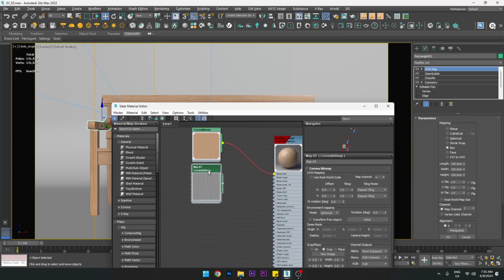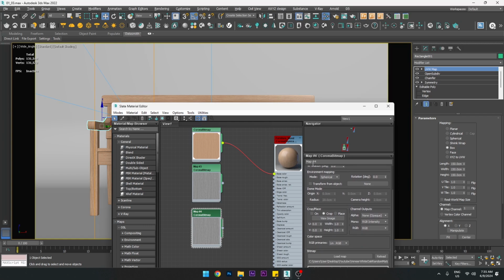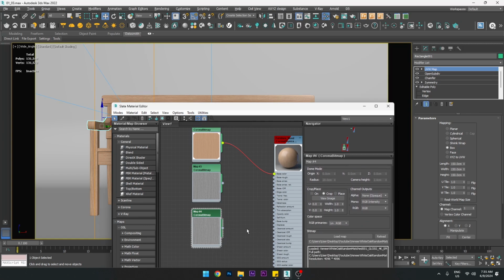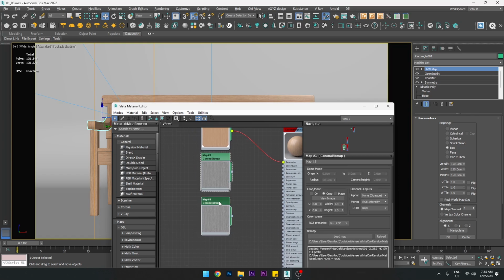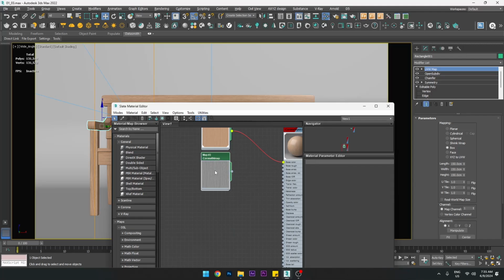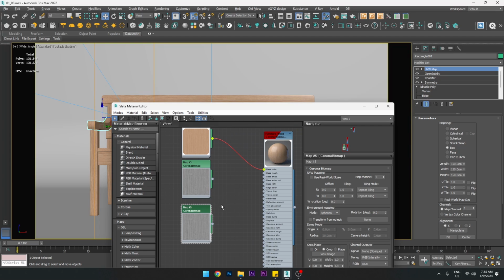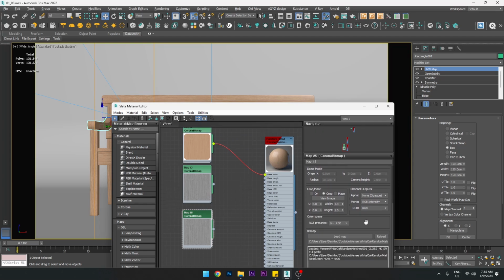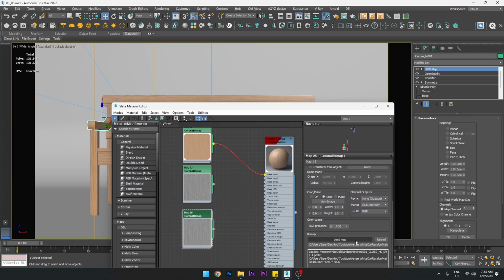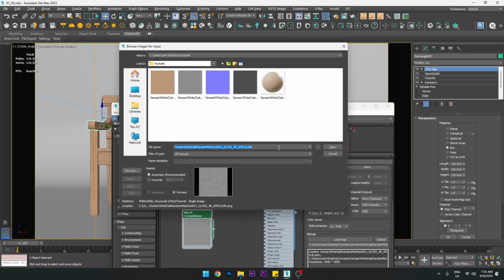Glossiness map, and then we need. Oh, by the way, I pressed shift key and then dragged this bitmap in order to create a clone, and then loading the normal map. While loading the normal map in Corona, it's a good idea to override the gamma like this.